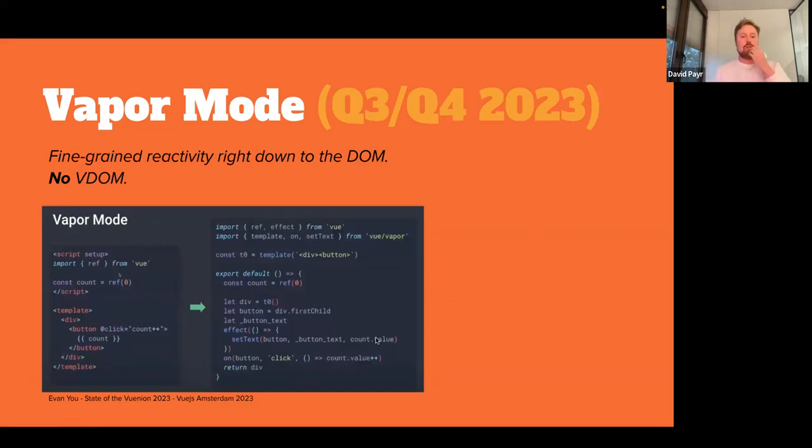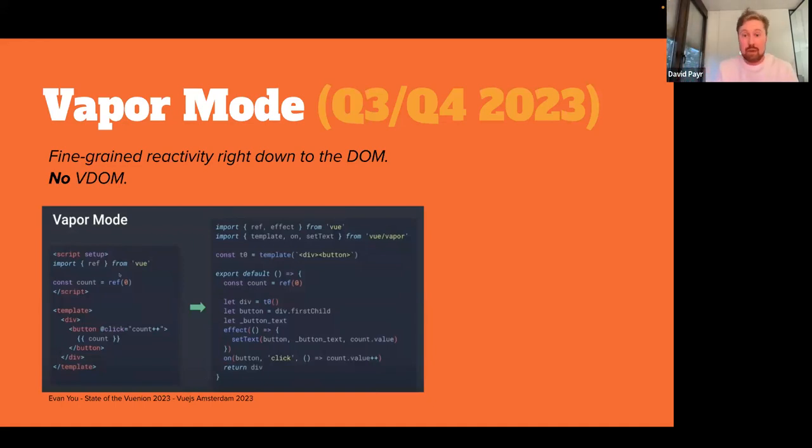This is just a simple watch effect. And then it sets up the listener saying, if you click the button, change the count. And then it just returns the DOM. It doesn't return a VDOM node. It just returns a plain old DOM node. And this is way more performant because when you click the button, this changes, then this watch effect runs, and it just directly changes the DOM text.